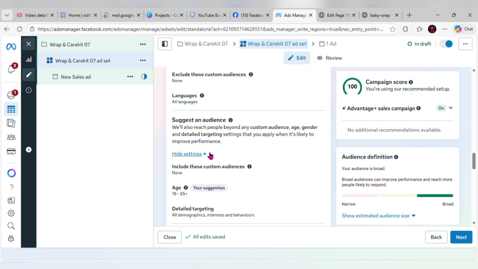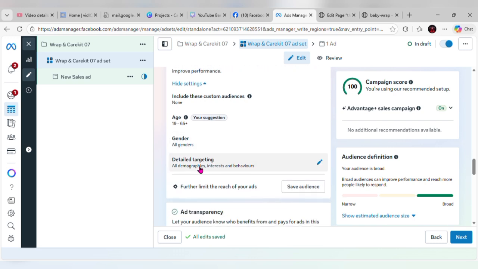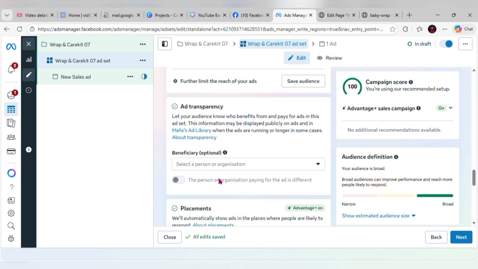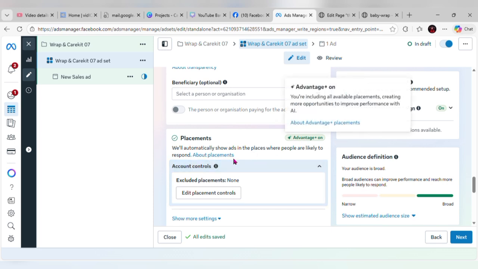Language is all languages. So whatever language you speak in Nigeria, the ad is going to show on your dashboard. All right. So as you can see, this is also the age where you say okay, it's going to be from 19 to 65. All right. Gender, all genders. All right. That's what I did. So let's see what's going to happen. Let's go ahead and continue. Just exactly what I'm doing, that is exactly what you are also doing.